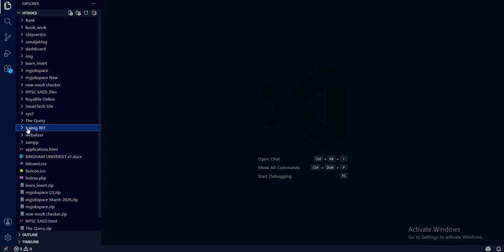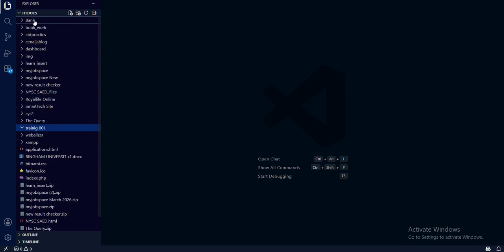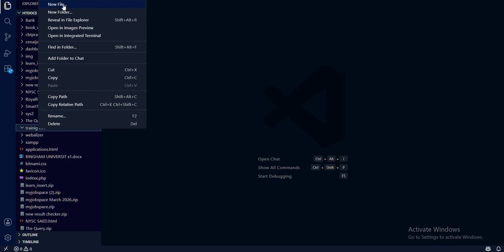Now, when you click on it, the arrow pointing down shows that folder is open. All these arrows that are facing forward mean they are closed. Now, if I point this one down, you see every subfolder and file inside will be displayed. When you click, it will also close. And there is no file inside here, that is why it's showing empty. If you want to create a file inside this training folder we have created, you have to right click on it and then click on new file.